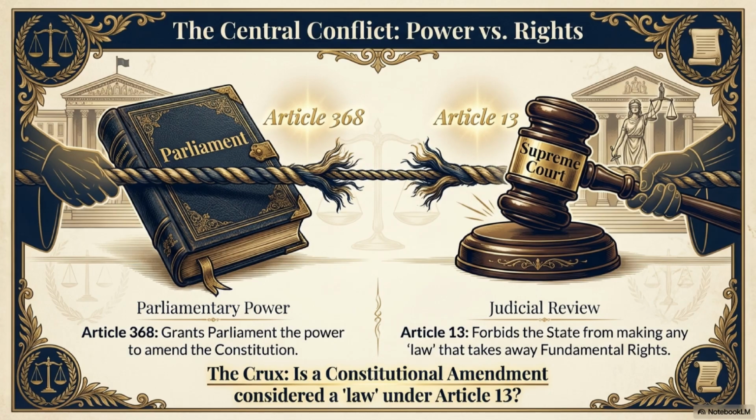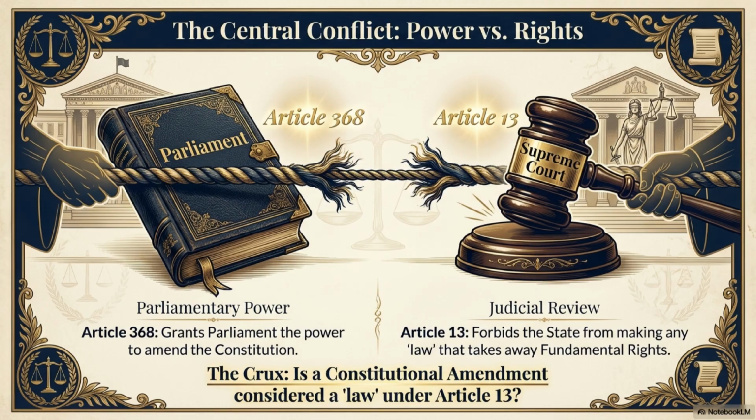Absolutely. But there was a constitutional hurdle, a big one. Which was? To redistribute land, you have to take it away from someone who currently owns it. And at that time, the Constitution guaranteed the right to property as a fundamental right. Ah, okay. I see the problem. So when the government tried to take the land, the wealthy landowners went to the high courts and said, hey, you can't do this. The Constitution protects my property. And the courts agreed with them.